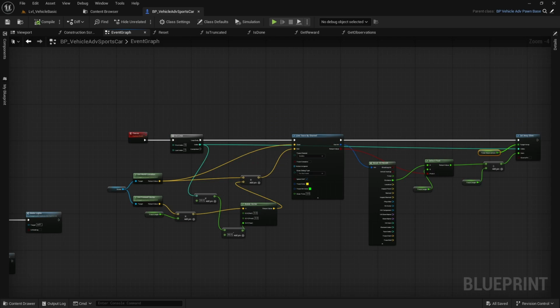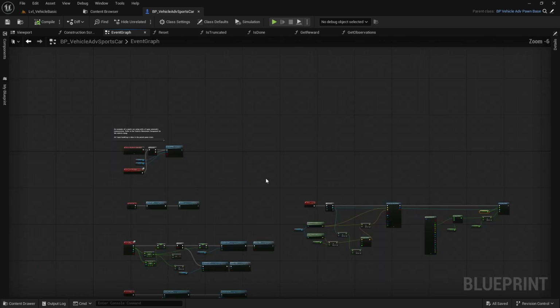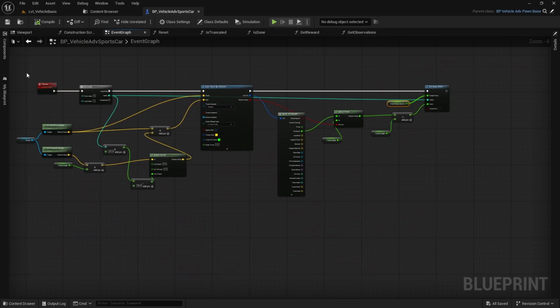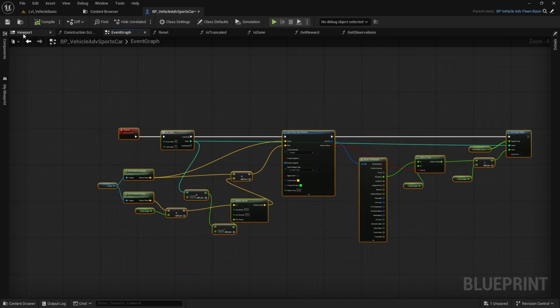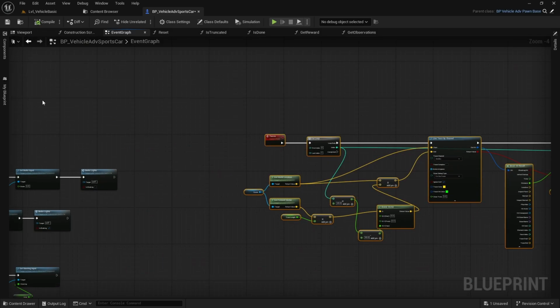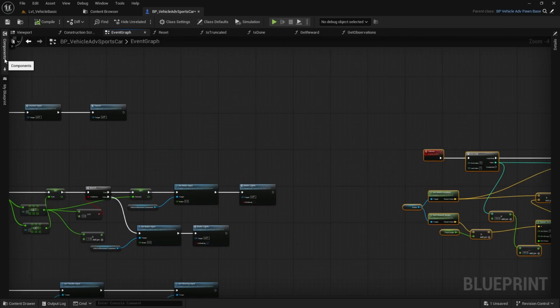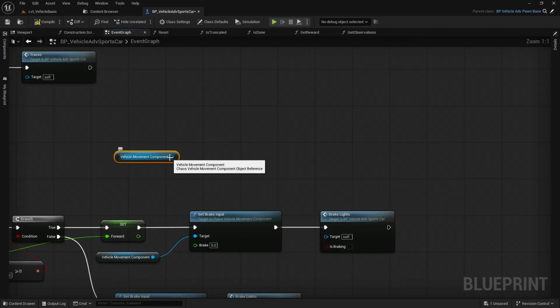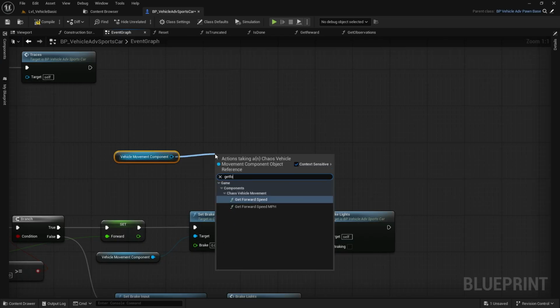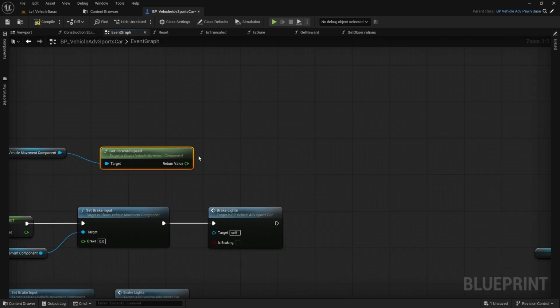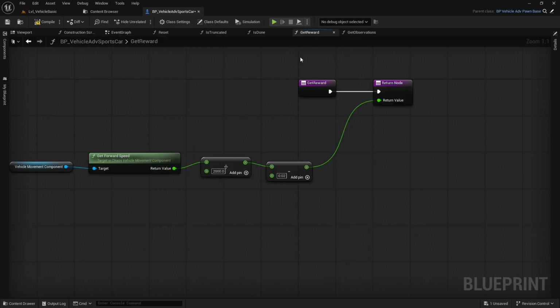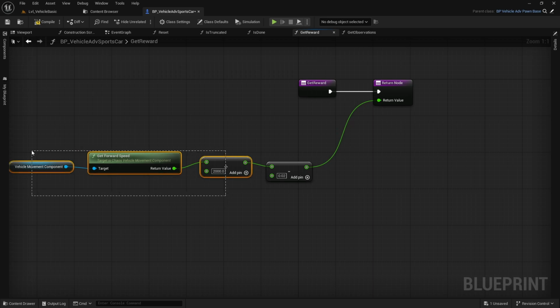Then we need another observation to make the algorithm understand that we are measuring the speed of the car. So we are going to get the vehicle movement component again, get the forward speed, and we are going to get something similar to this value, with the exception that we are not going to subtract anything.